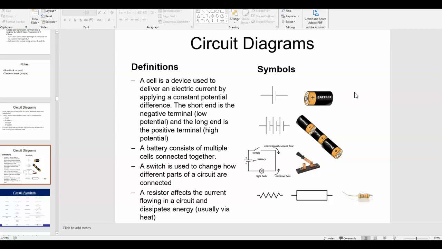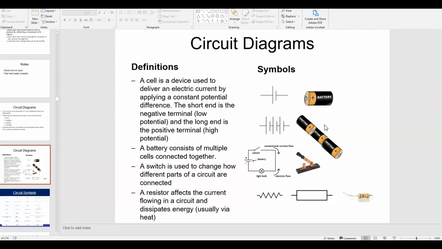Okay, if you have a collection of cells together, that's what they call a battery. That's usually drawn like this. Just because it's more complicated to draw, usually I'll just draw cells because it's easier for me. But that would just be a collection of cells. If you think about when you use batteries, a lot of the time you're not just using one individual battery, you're putting them together to add their voltages together. By the way, if you look at an AA battery, it'll say the voltage on it is about 1.5 volts, just to give you an idea.